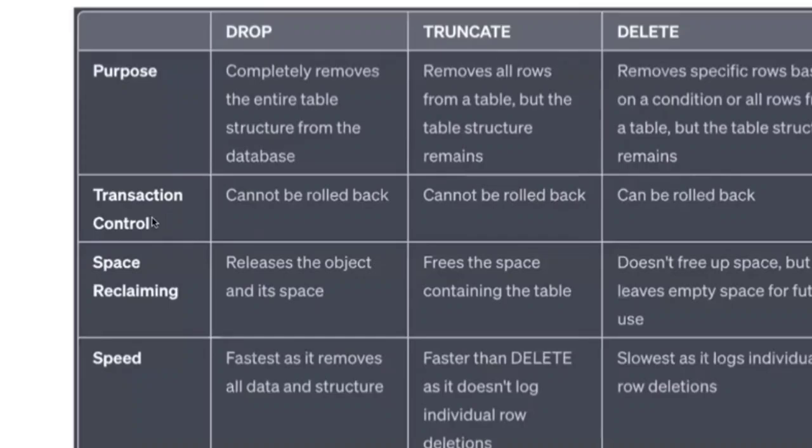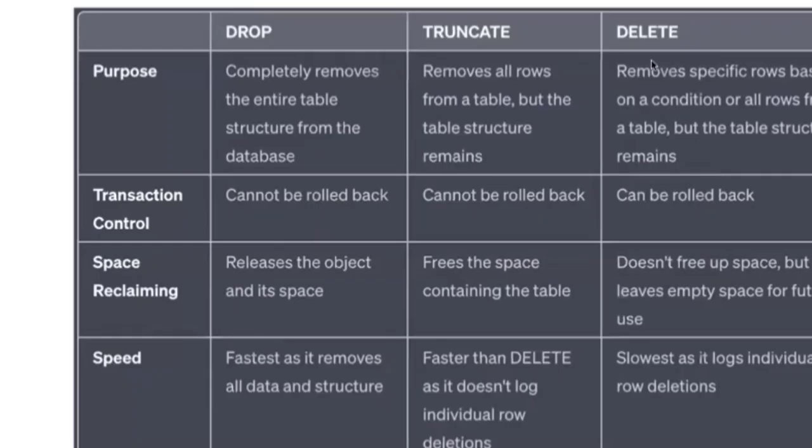So transaction control means it cannot be rolled back, right? If you have executed the drop command even by mistake, there is no chance to get your data back. So it cannot be rolled back. Truncate command, right? The same applies here. It cannot be rolled back if you have executed it. Okay, now coming to the delete part.